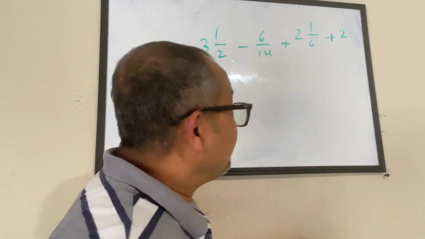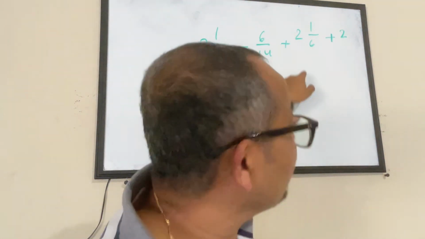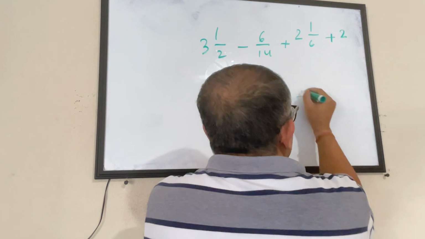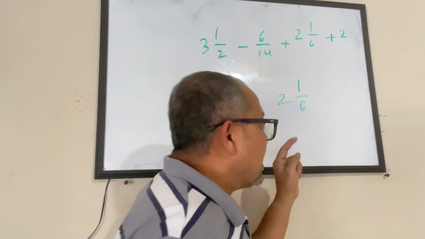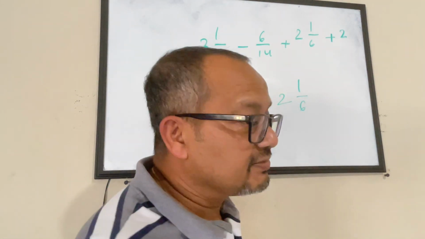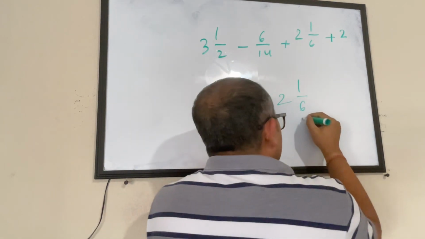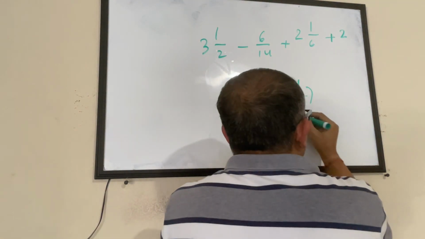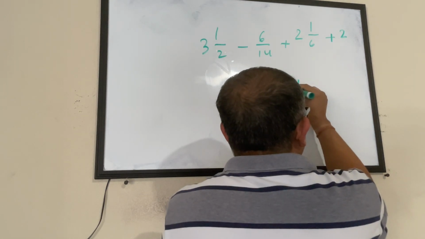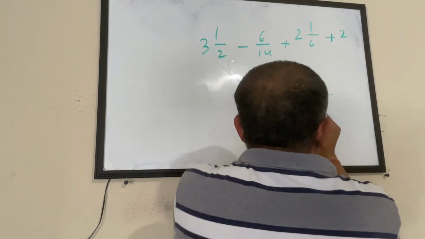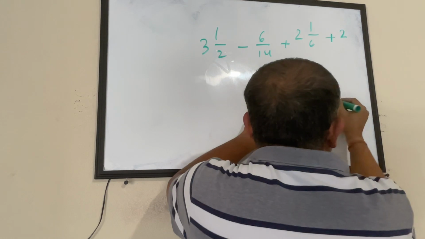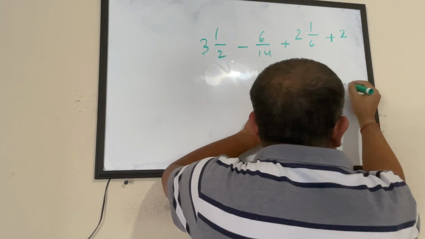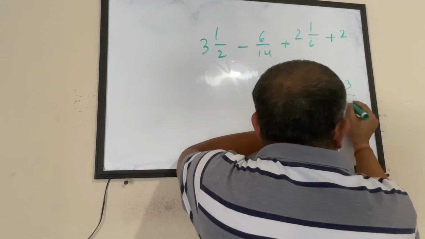So now, same way, if I have 2 1 by 6, tell me, Nihit, what will be the equivalent of this one? I'm saying clock, multiply, add, divide. So first you multiply, then you add, then you divide. Meaning 6 twos are 12 plus 1, 13, divided by the same value.